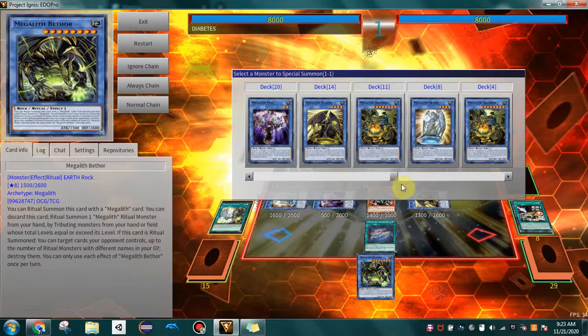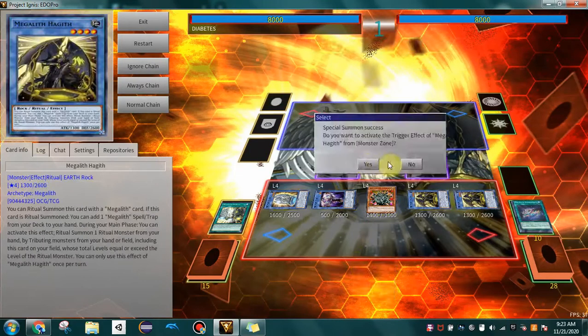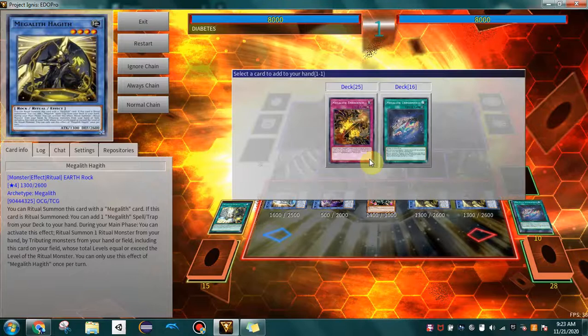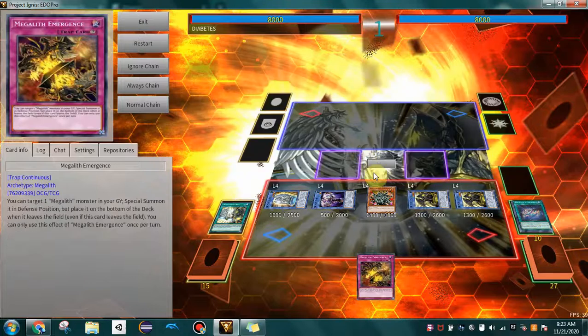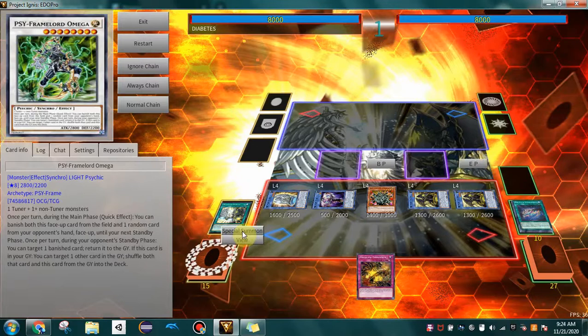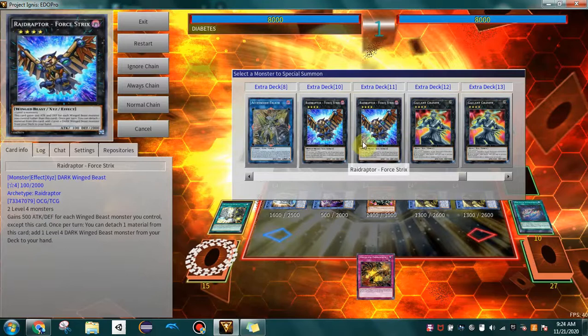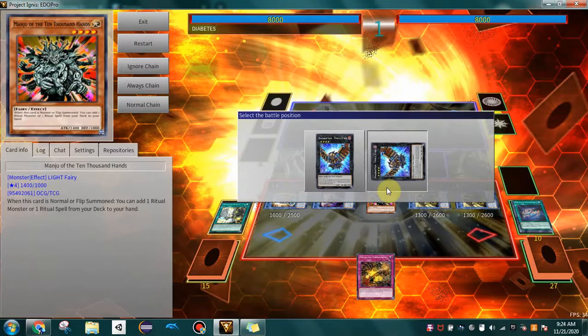We'll be summoning a Hagrid right now. And off our Hagrid, this is our last Hagrid activation, we're going to be searching Megalith Emergence. This card is very important because it is able to set up a Bethor on your opponent's turn, basically for free, as long as you have Chow Slime and Phul in your graveyard. Next, we'll go into a Forstrix.